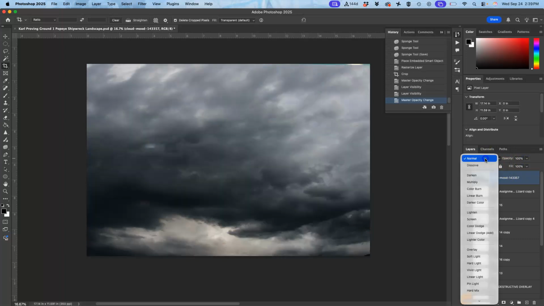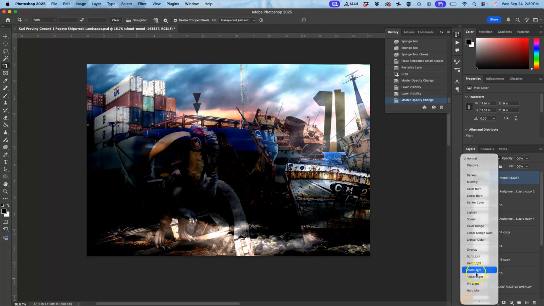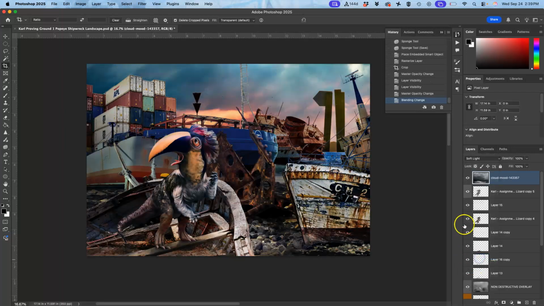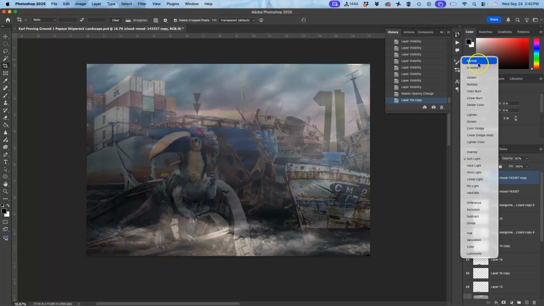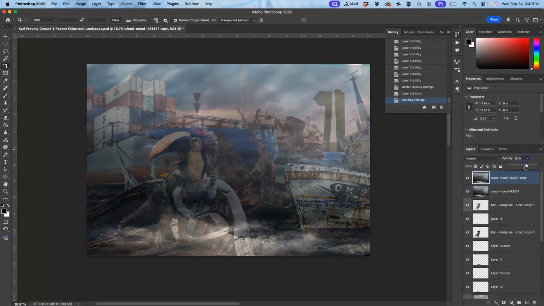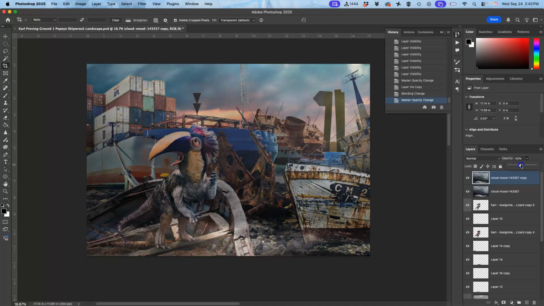I can keep it at 100% and change its blending mode. One of my favorites is soft light. Right? You can see how that changes kind of the direction of the lighting. Kind of grounds everything a little bit. So what if I use soft light just in general at about 67%, then I duplicate it and I use it at normal mode at like 40%, right?